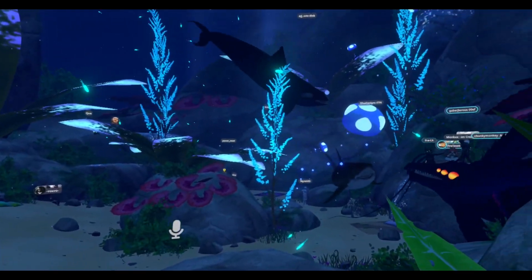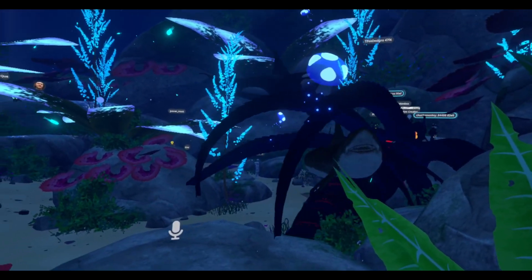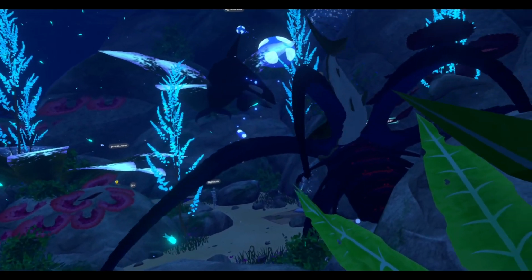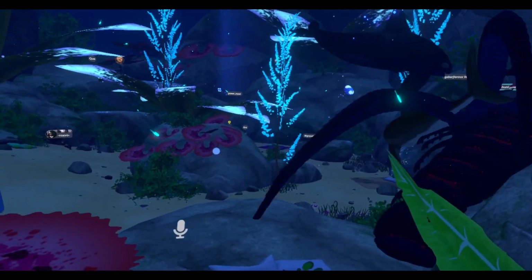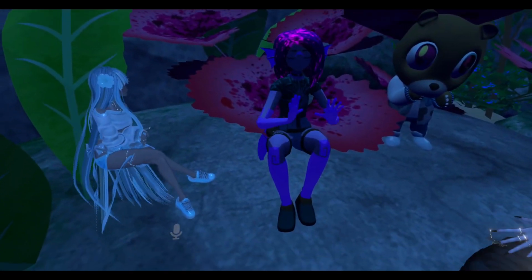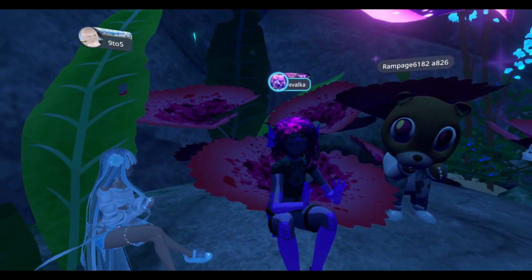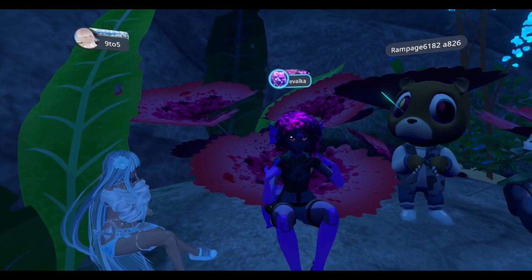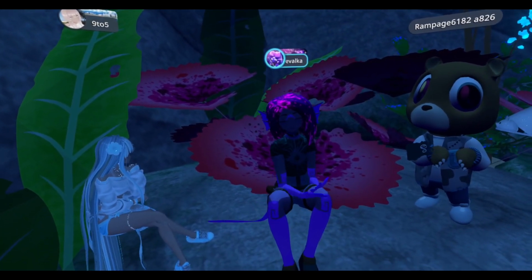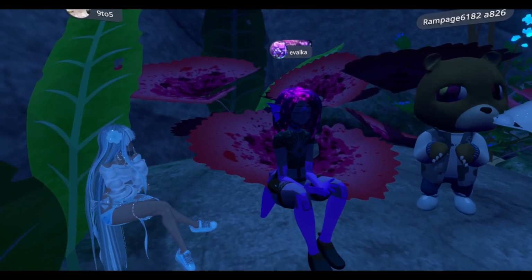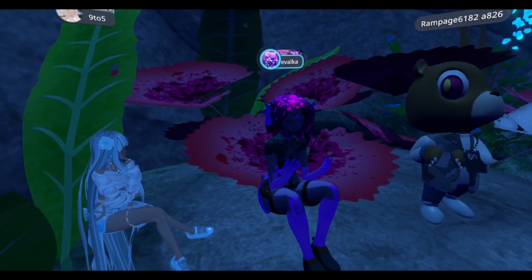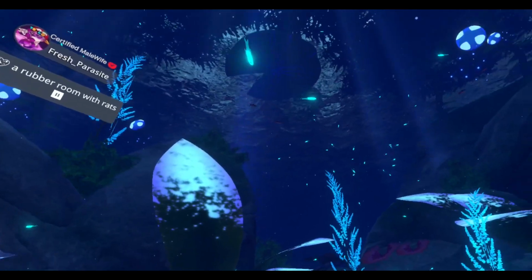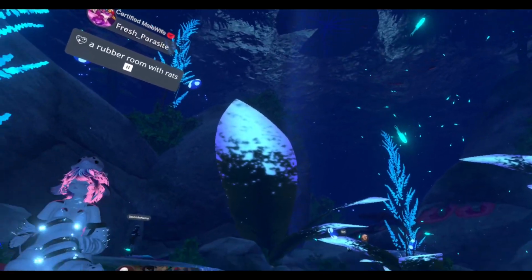Oh, that's so cool. So she's only here when you're here. Oh, there it is. Yep. Well, technically she's always here, but down there, really far. Wow, that's really cool. There's this script a friend of mine gave me that constantly scans the usernames of the people in the world, and if it detects my username, it teleports a game object to me and constantly keeps it on me. That game object contains a sub-object, which is the particle emitter, which is just up there. Then there's a ton of child particle emitters that make her do her thing.